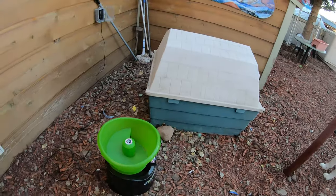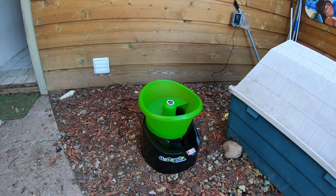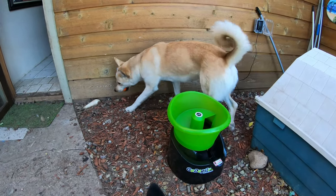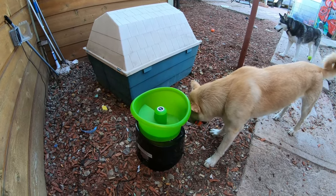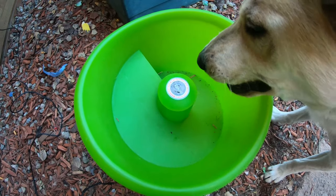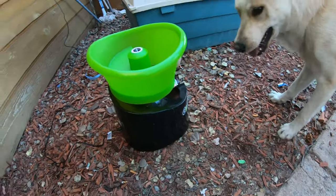This thing's pretty cool. I'm hoping that they figure out how to put the ball in the cone. Turbo sometimes does it, but I don't think he completely understands it yet. Turbo, drop it in there. Come on. Come on. Good boy! Don't take it out.